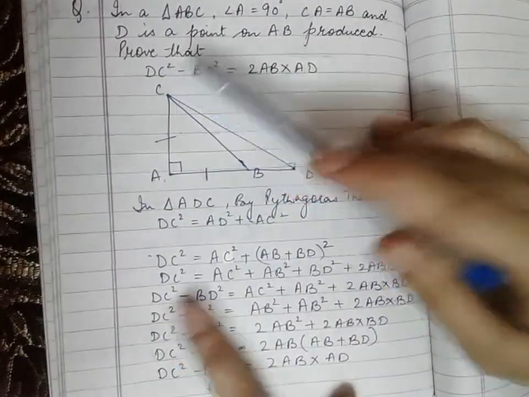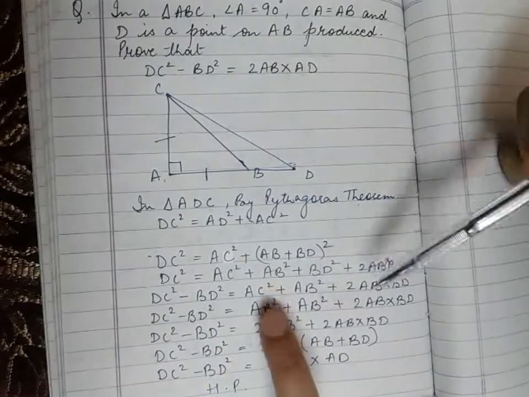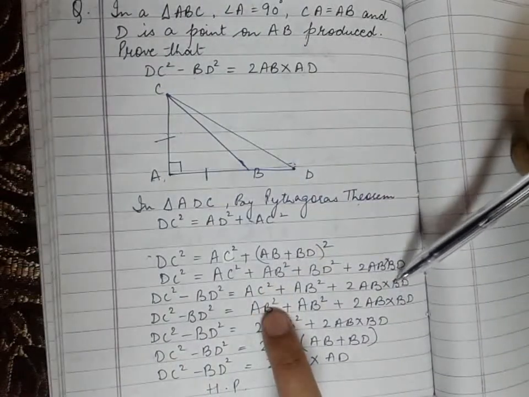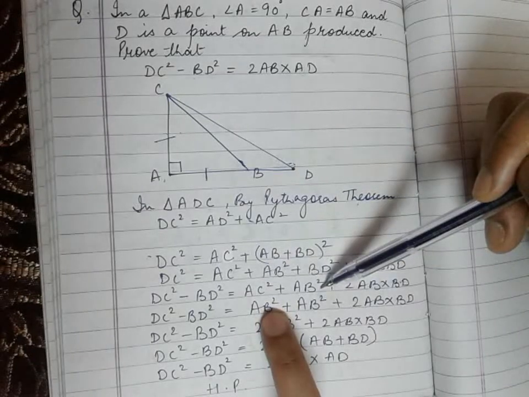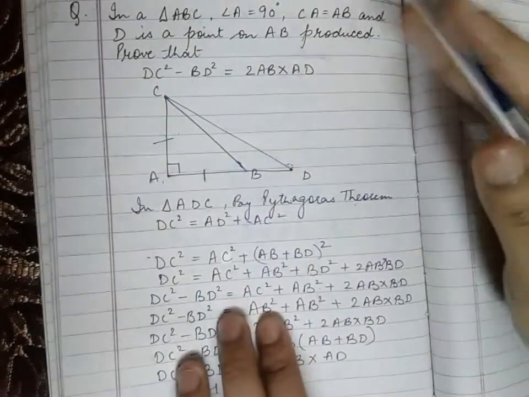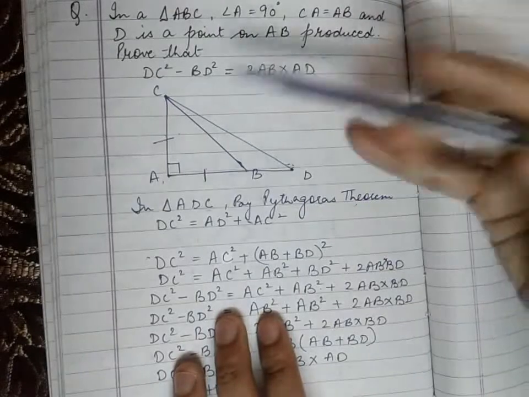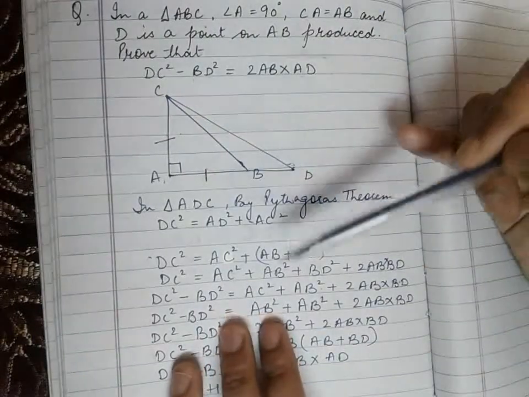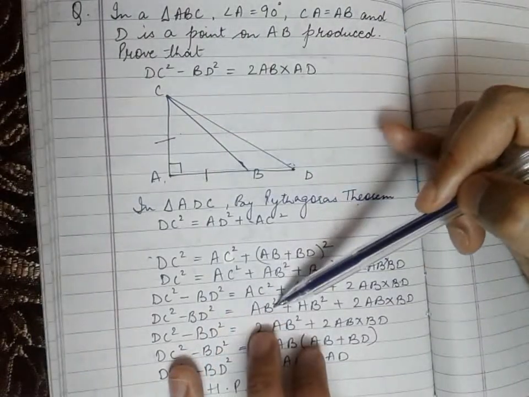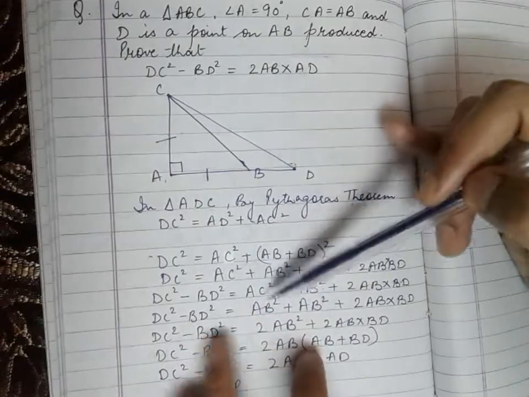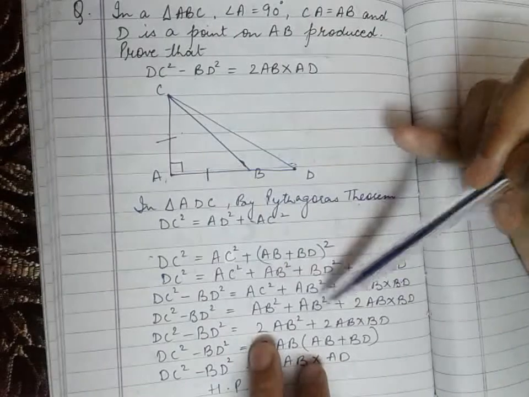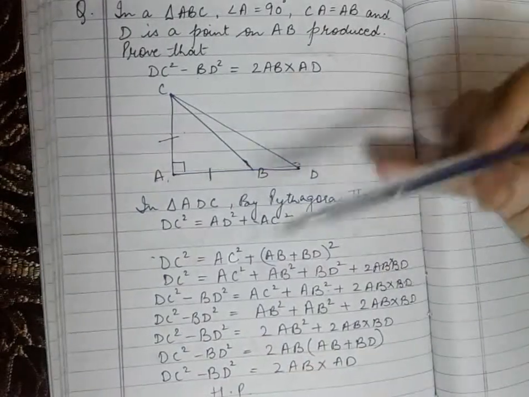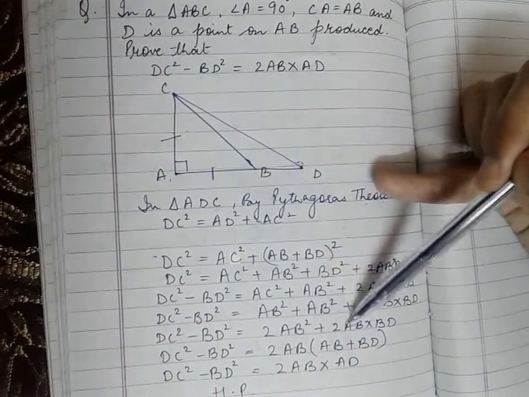I have got LHS. In RHS I have got AB, but I do not need this BD. In place of BD, AD is needed, and these two are also not needed. See what I can write. What was given to us, that information we'll see. AC and AB are equal. So in place of AC, I can write AB. At least one term will be removed. I can write AC as AB. AB square plus AB square is twice of AB square, plus twice of AB into BD.